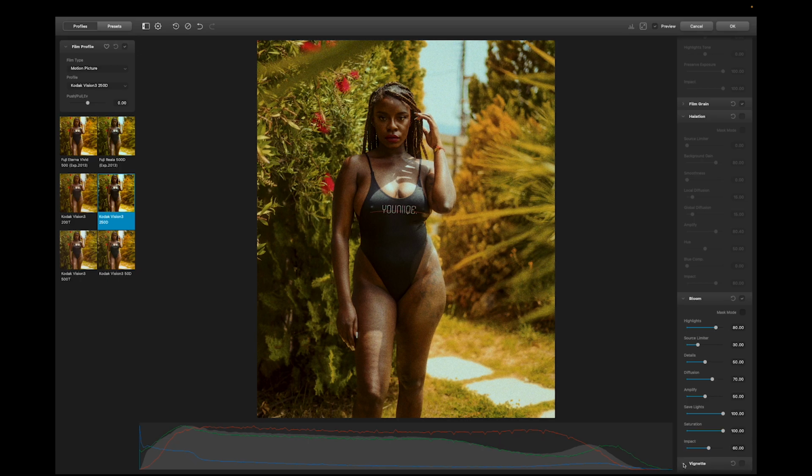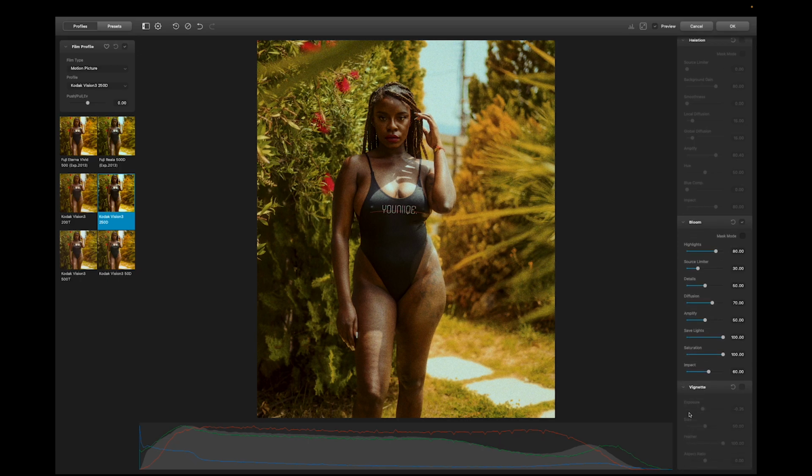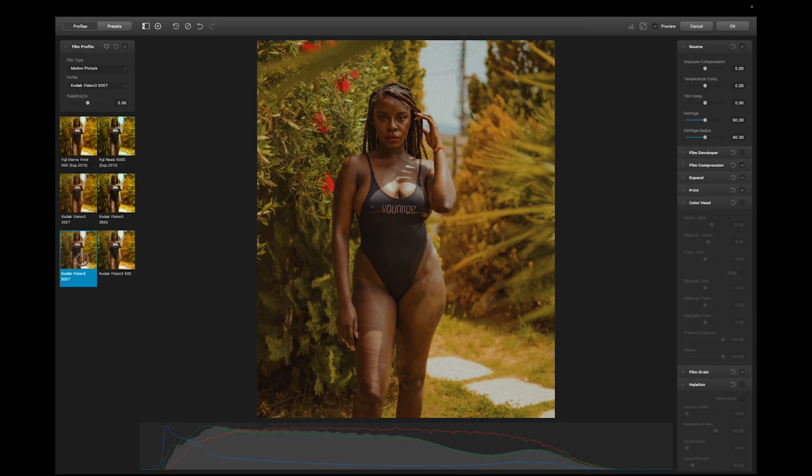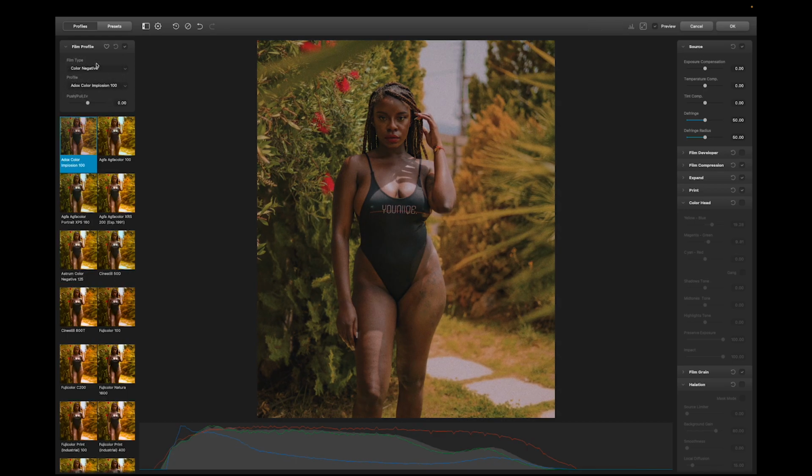And then lastly, at the bottom, you've got your vignetting as well that you can change there. Let's turn that off. But like I said, it's a great thing. There's so much you can do with it. So many different looks that you can get. Achieve so many different types of film looks. It's amazing. It's great, and I appreciate Dehancer for reaching out to me, giving me the opportunity to try this.